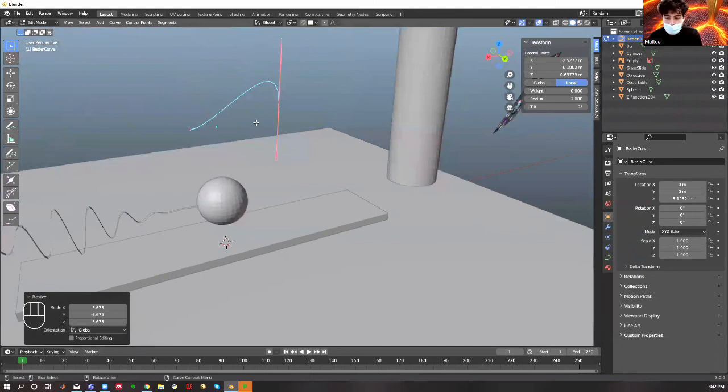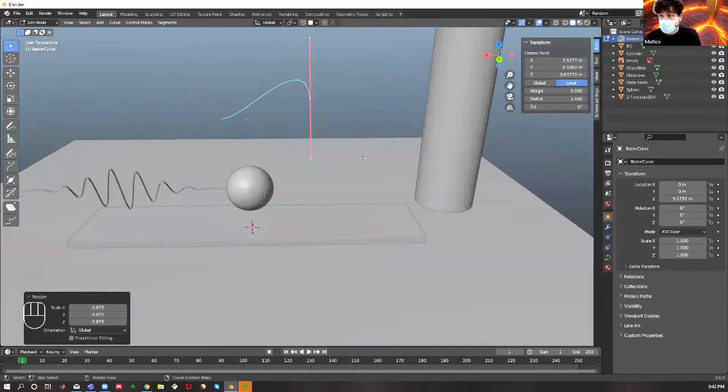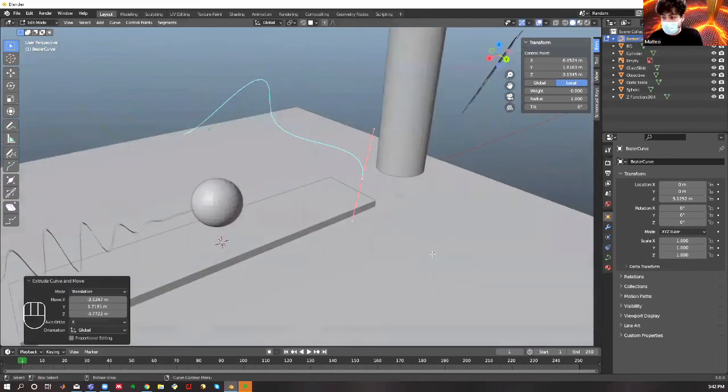depending on what I'm doing. But now I can create new geometry. So once I'm in edit mode, I can really make new stuff appear. And the first way to do it is by extruding one vertex. And for example, if I click E now, I see that a new vertex coming from the previous vertex appears, and I can place it wherever I want.